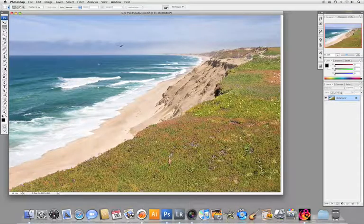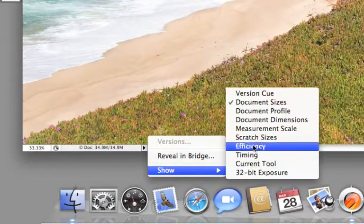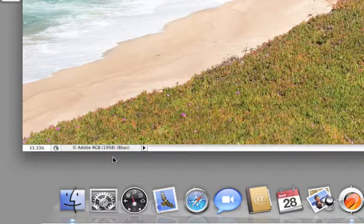Now, if it's already in Adobe RGB 1998 or ProPhoto RGB, it's not going to ask for any changes. It's just going to open up this file. And if I look at the bottom, I can twirl out and show the document profile that is actually attached to this file. And that's the Adobe RGB 1998 profile.